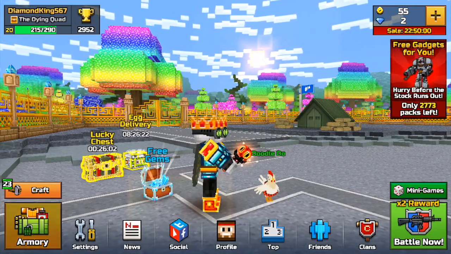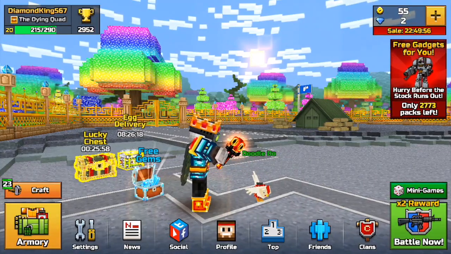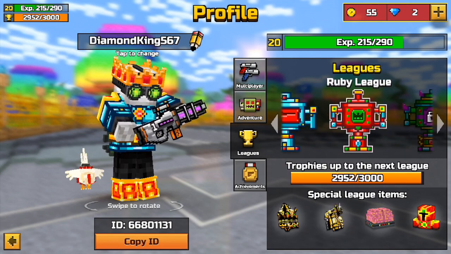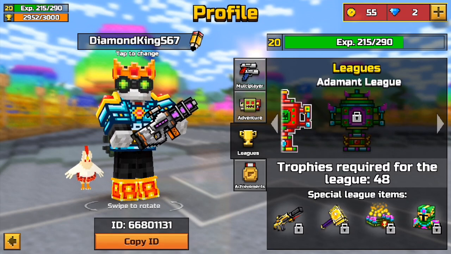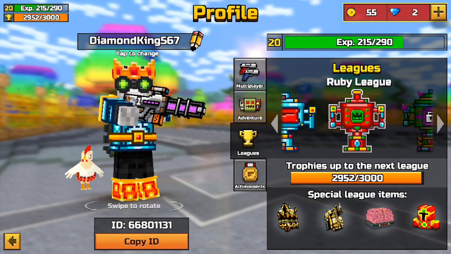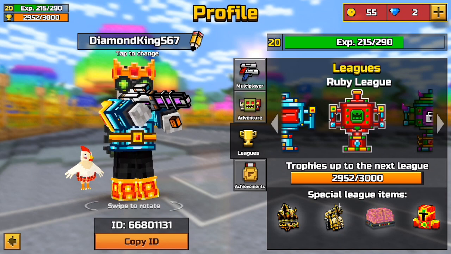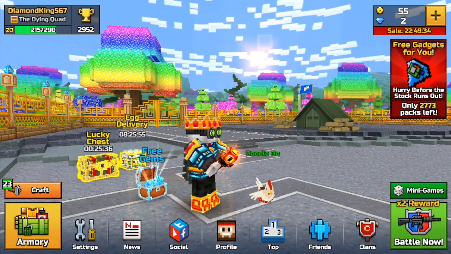But hey, we're gonna do deathmatch today because I'm ready to get on the last league, which is just this league. And we just need 48 trophies to get to that league. So we might do two death matches, and then we can do another mini game that we didn't do last video. But right now we're gonna do deathmatch, since that's the best thing that I'm at.